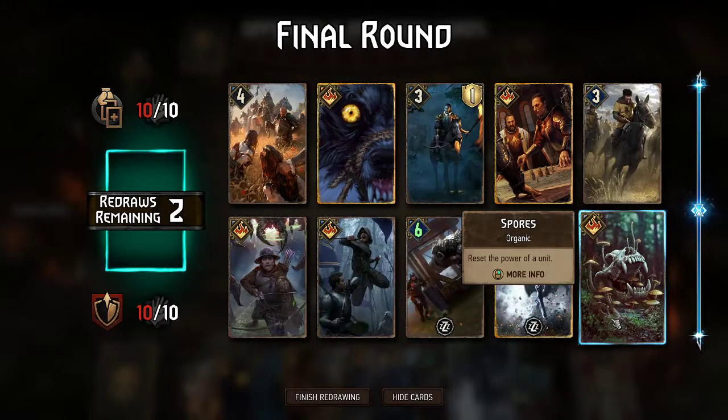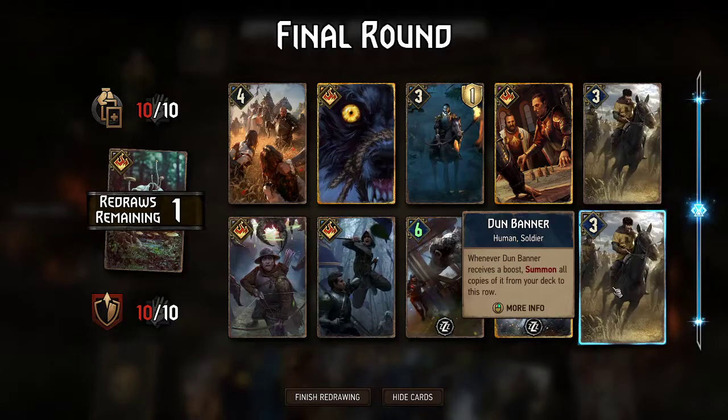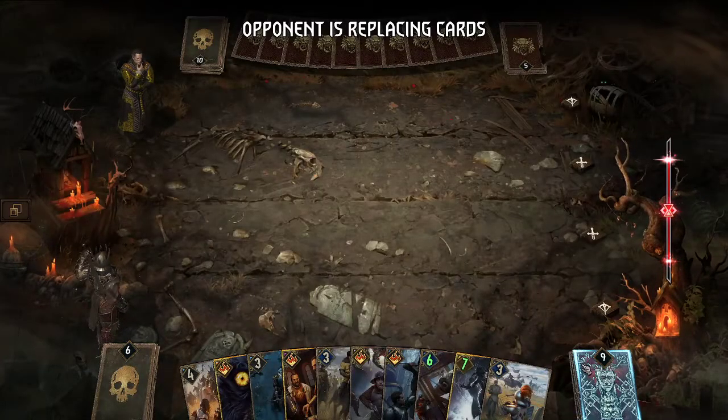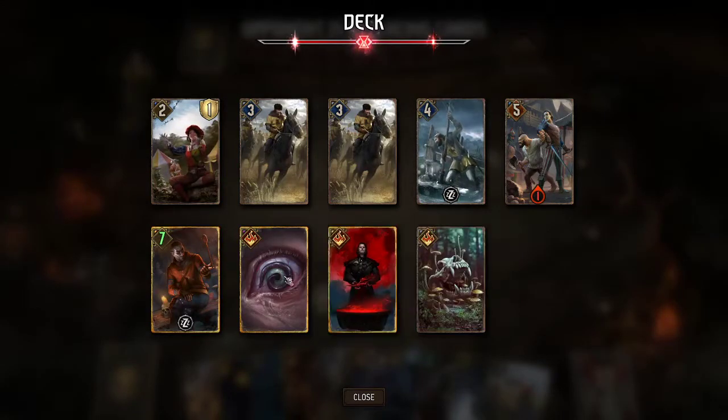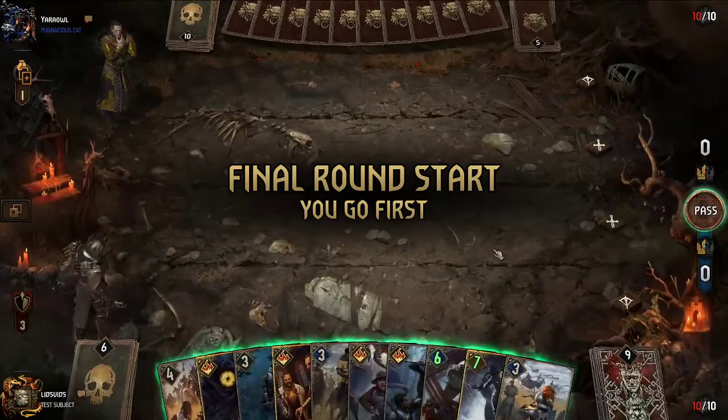Thinking we do probably still want to get rid of Spores. Gunbaron, do we have? We do have one of you, so we definitely don't want to have another. The Arbalist, that's okay. So we missed on Crimson Curse, Gaunter, and the Parasite. Those would have been the cards that we were fishing for.